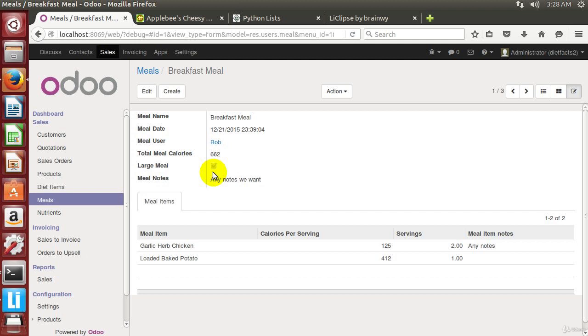In our next section, we're going to take a look at how we can take what we've learned here and make a report and learn a little bit about QWeb. We're going to learn there how to apply these things to a different way of viewing your data, which will be useful in creating PDF reports. It's also useful later in more advanced topics of creating web interfaces.